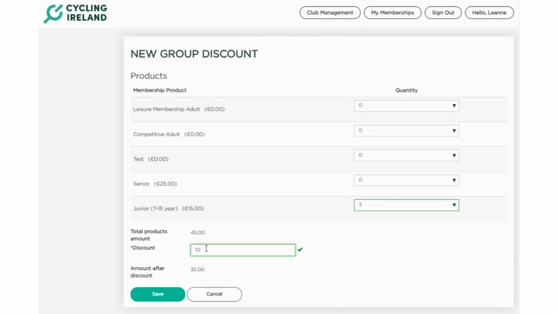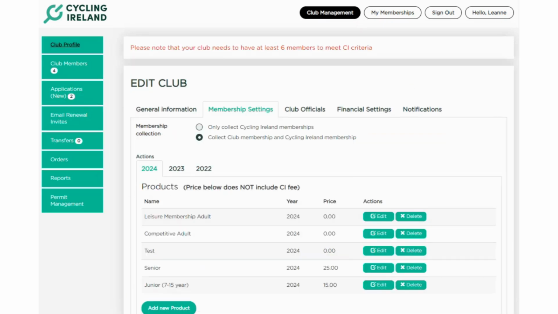You give the discount amount, just write the plain text, like just the 10 for €10, and then you'll see the total amount after the discount. So the member will be paying 35 instead of 40. Perfect. That covers our product section.